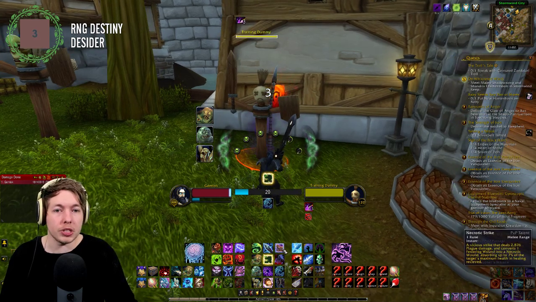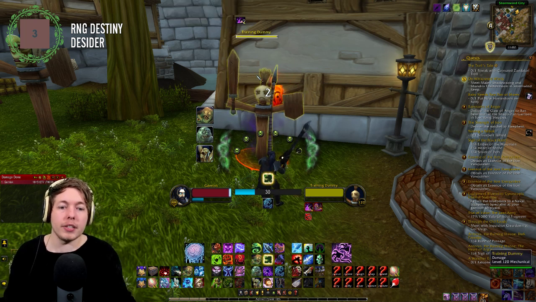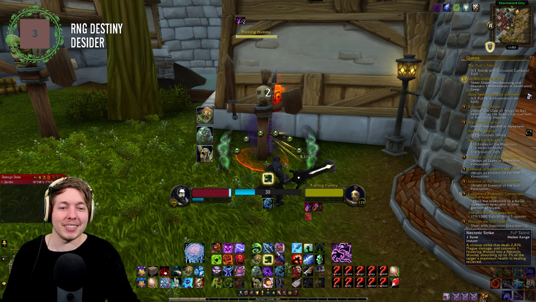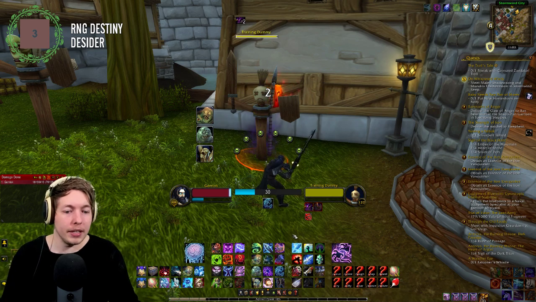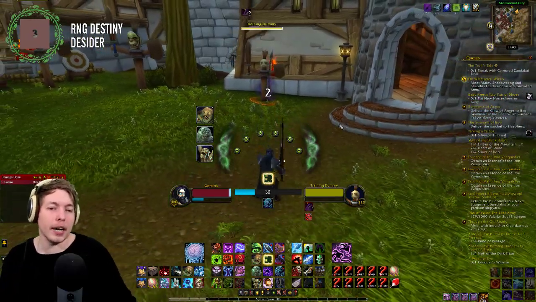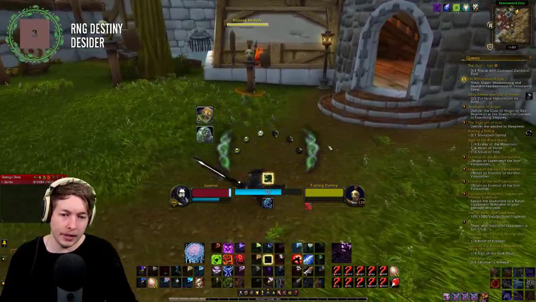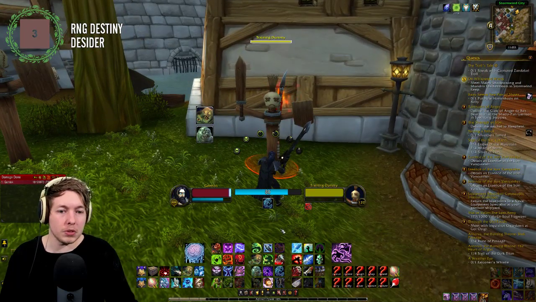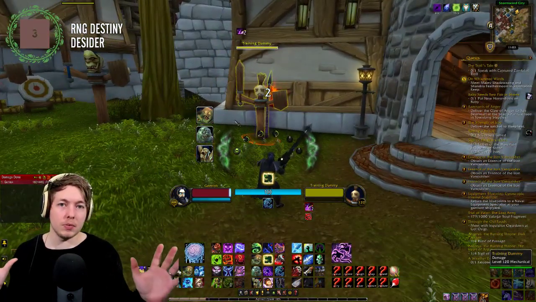Then I can use a Necrotic Strike that also spends runes, but turns a festering wound into a necrotic something. It absorbs healing that the opponent is taking. And then I have another one down here that I could just throw away, but I instead changed the talent so I can use it as a range, so I can stand afar. Again, it spends runes, and it also spends the festering wounds that I talked about before. It converts one of them and turns it into AoE damage, which is kind of neat.